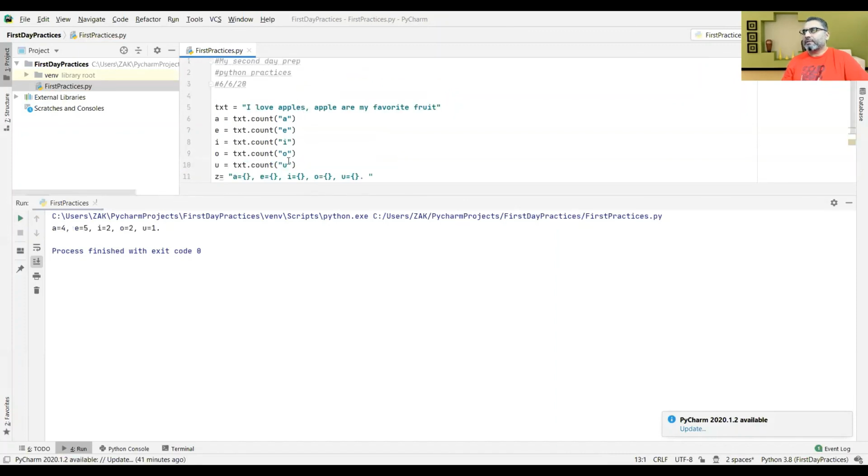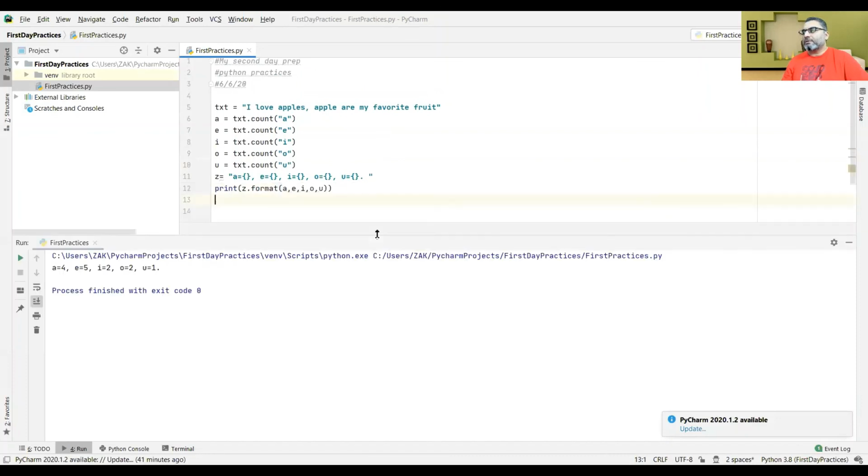See, so we have got one string, text: I love apples and apples are my favorite fruit. I wanted to count how many of each of the vowels are present there.